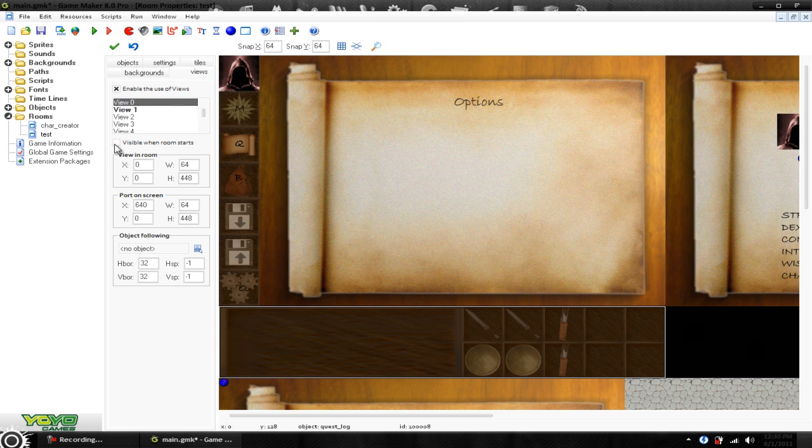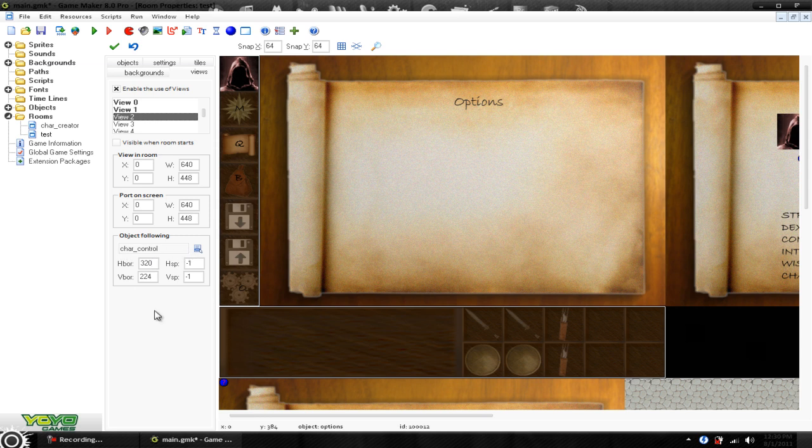And then view 2 is my gameplay view, which I just set as the entire width of what this will take up. And the port on screen is now going to be 0 and 0, because our thing's going to be over here. But I put the GUI bar here because I can just move it later, like I showed you. And I put it following my character, which is character_control.